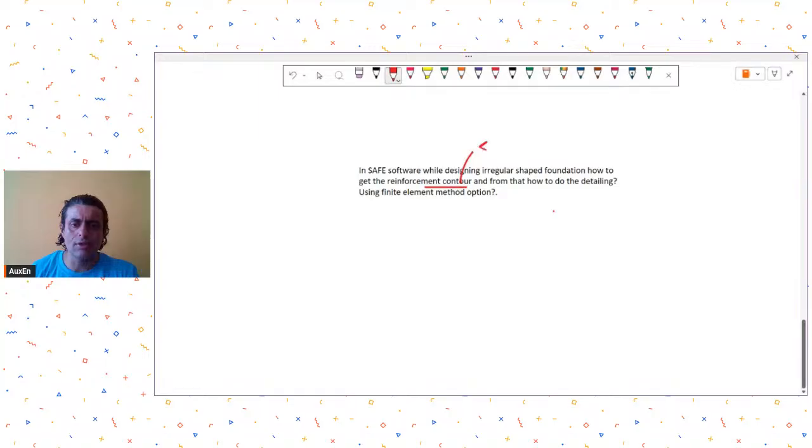So SAFE will give you the reinforcement contour. You will not have to do anything. SAFE will give you the contour.